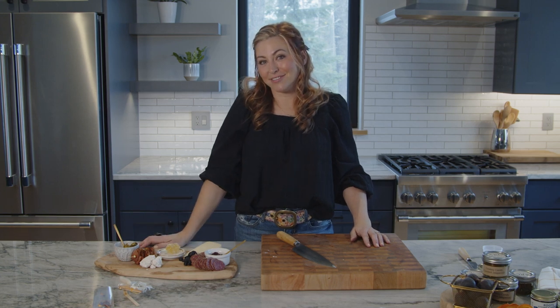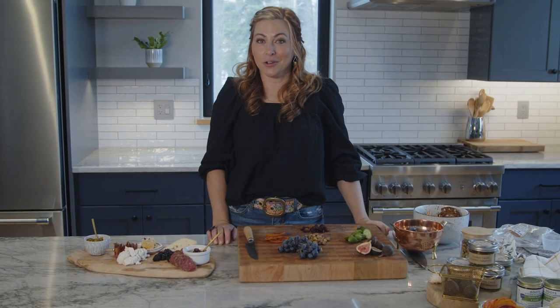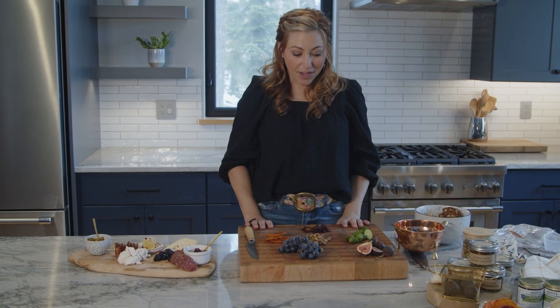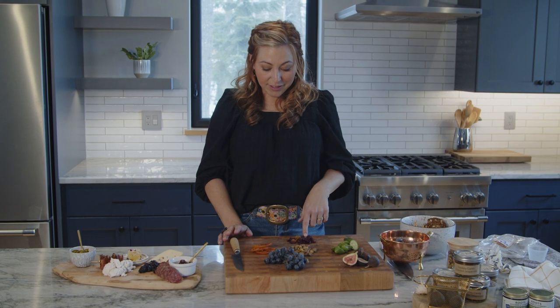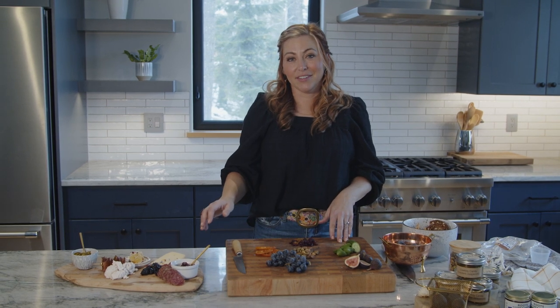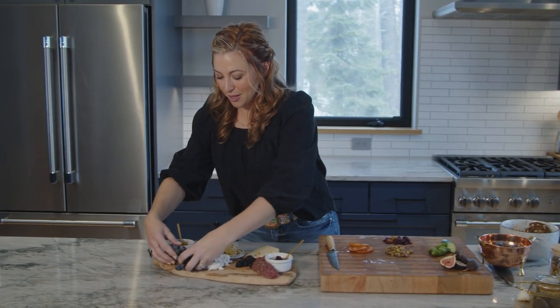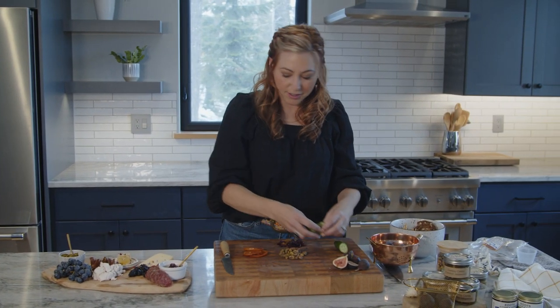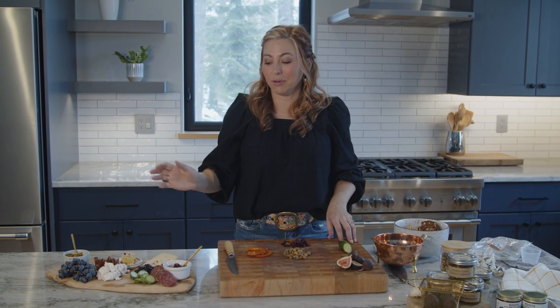This is everything that comes in the box, and now I'm going to show you how to spice it up with some things you already have in your cupboard. We're going to round out the board with fresh items that you probably already have in your fridge. This is what I found in mine: grapes, figs, some beautiful cucumbers that you can get year-round, some nuts, raisins, and some dried oranges. The great thing about using fresh items is that it really lightens up everything — since everything in the box is cured, we want to mix up the textures and flavors. Go ahead and add your grapes and cucumbers — the vibrancy of the green is wonderful and it is also a palate cleanser, so when you're going from different flavors it's a great way to start over and try something new.